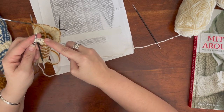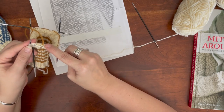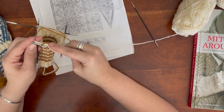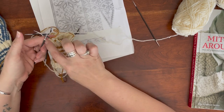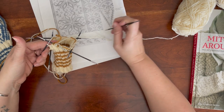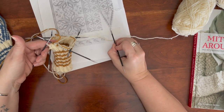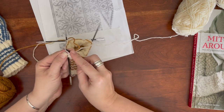So we need to do 3 and then 2 gold. And then here we're going to increase. So now we have 1 stitch left, which is what we're supposed to have. That's what it would be under this row underneath. And then we're going to increase to these 3. So we're gonna pull 1 piece of yarn out here.